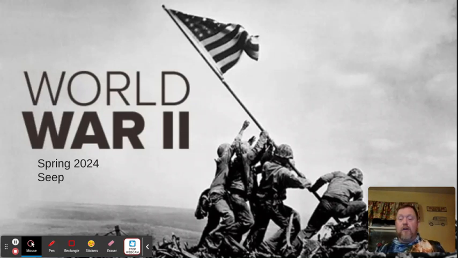Obviously, if you're familiar with history, you know that is the picture of the flag raising at Iwo Jima, a very famous picture in American history. It's actually not the original flag raising. When they raised the flag originally, there was nobody there to take the picture, and so they reenacted it later. As a matter of fact, some of the people in on the original flag raising were actually killed in between the original flag raising and the one where they've got this picture.